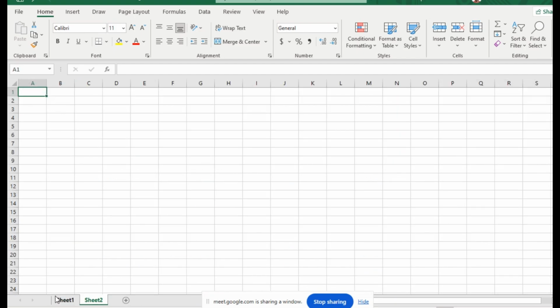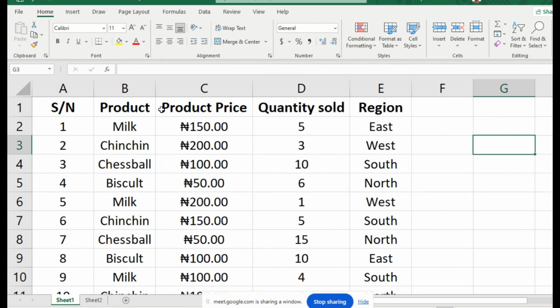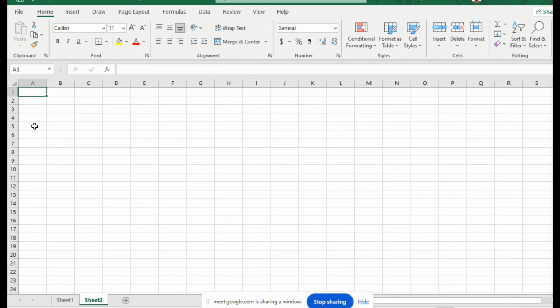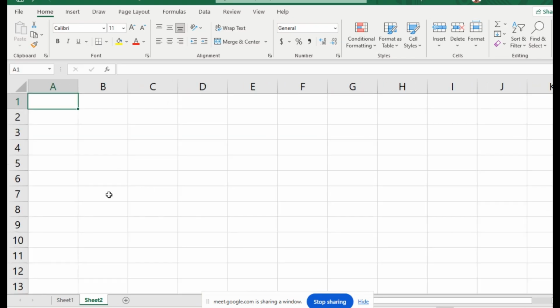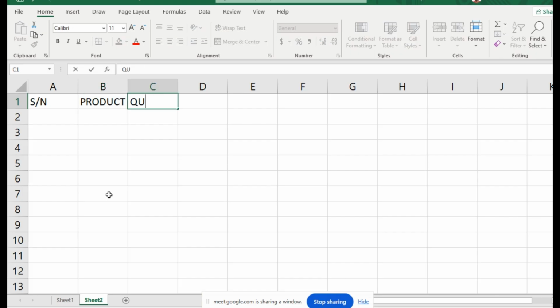Good. So we are using the same thing we have here: serial number, product, product price, quantity sold, and region. So let me just type it in. You have serial number. I think next one we have product.